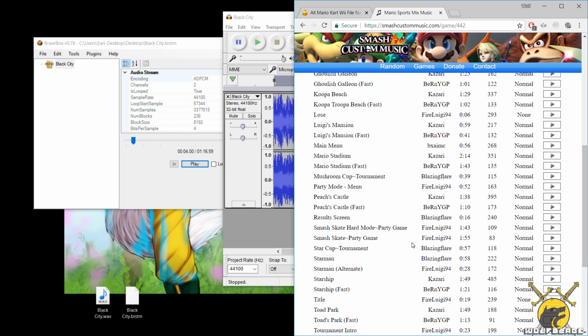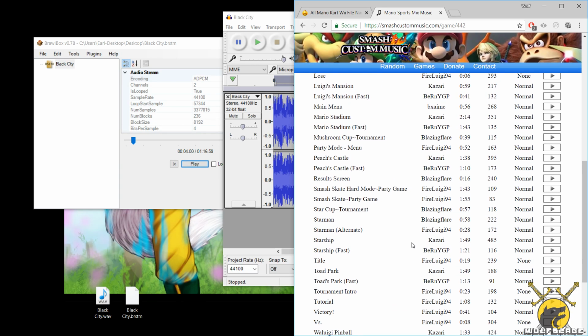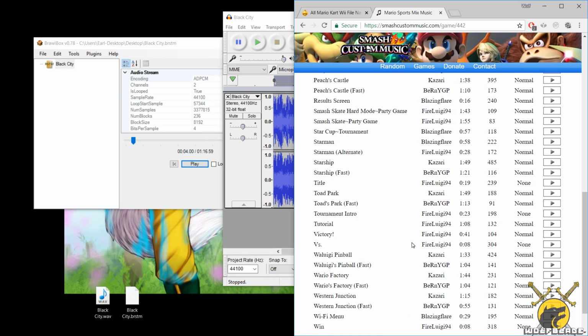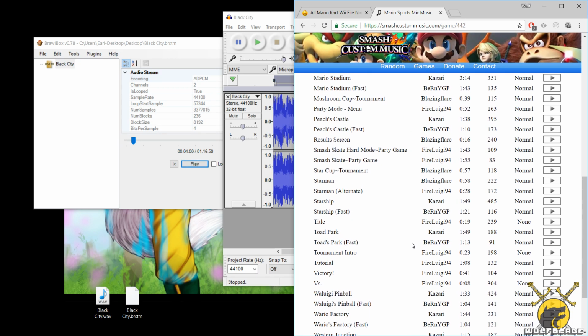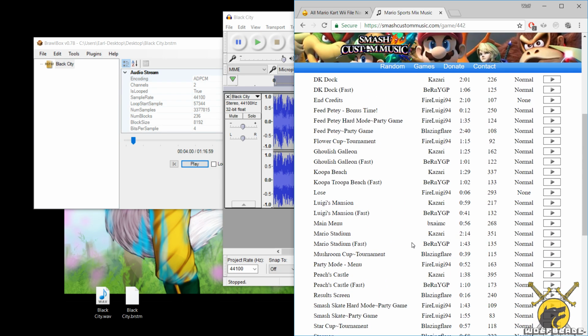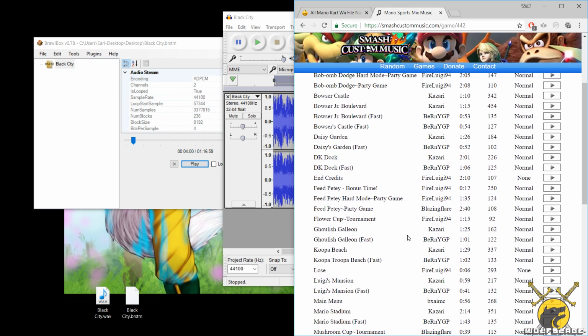Wait, where's Junior Street? It's not there. Huh. It's literally not there, the one song that I had in mind. Oh, Bowser Jr. Boulevard. Okay, there you go.